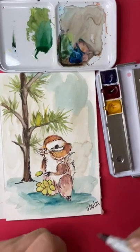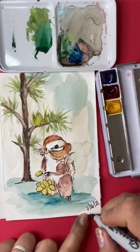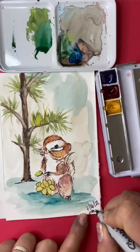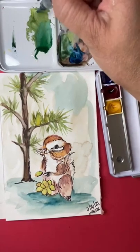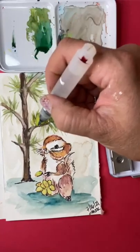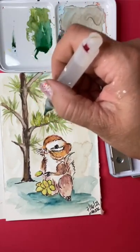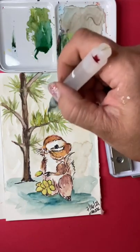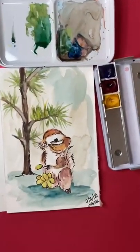716, I haven't been putting those down. So anyway, I think he can be Chuck the Chipmunk. I like Chuck. Okay, I love him. I think he's about done. I think we're gonna take a little darkness and bring in a couple little dark ones here. There. Okay. I like him. We're going to call him done.